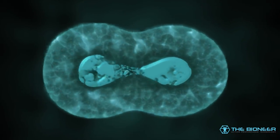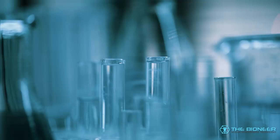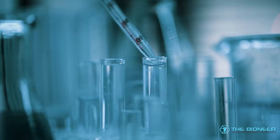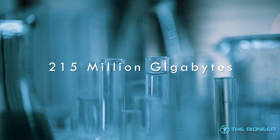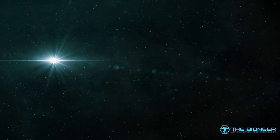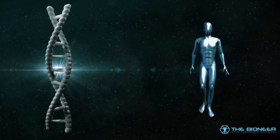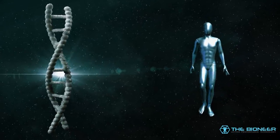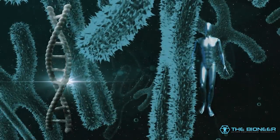In this case, that means the genetic level. DNA is the most efficient form of data storage known to man. A single gram is capable of storing 215 petabytes of information — that's 215 million gigabytes. There are about 3 billion units of information stored across the combined DNA sequence, and a gene is a stretch of DNA that encodes for a specific function or trait. There are around 30,000 of these genes in the human genome.